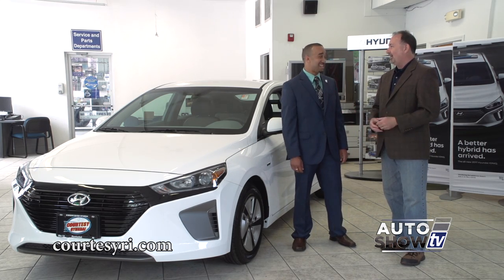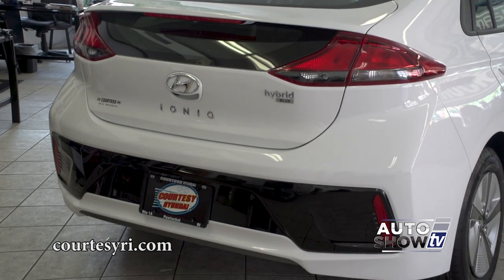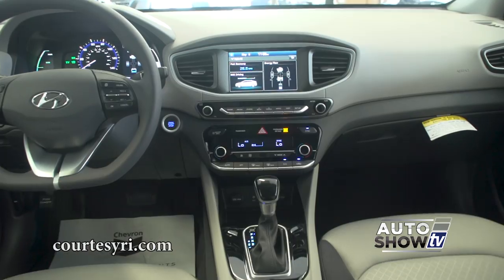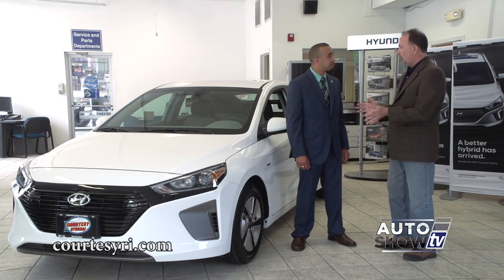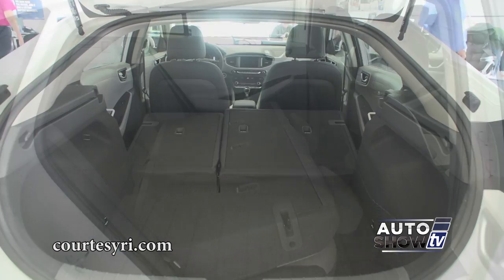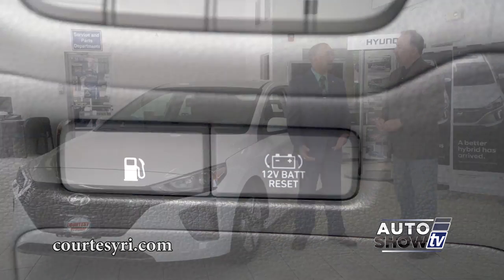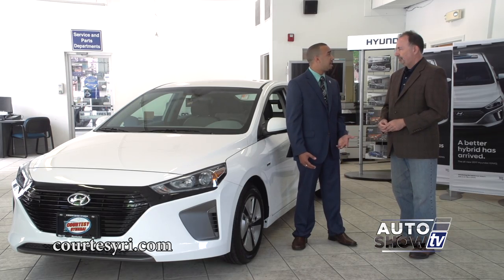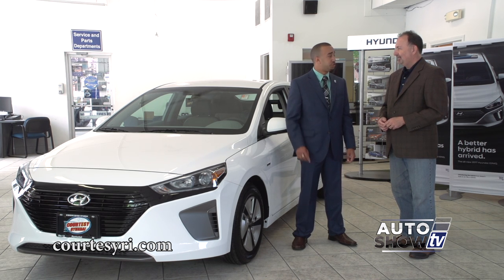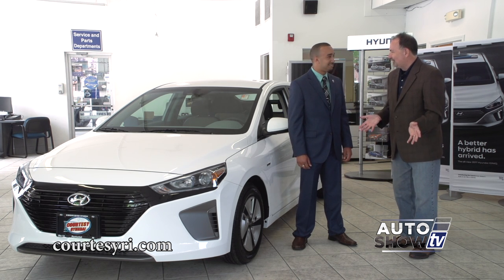It does come with a lot. It seems a little deceiving because it looks much more roomy inside than you might think. The rear seats fold down 60-40 and they lay down nice and flat. Now, what is this reset button here? If you leave your headlights on or you leave the interior lights on, you don't have to call your neighbor or call someone for a tow — you just hit the reset button and you are on your way. So the battery never dies, essentially.